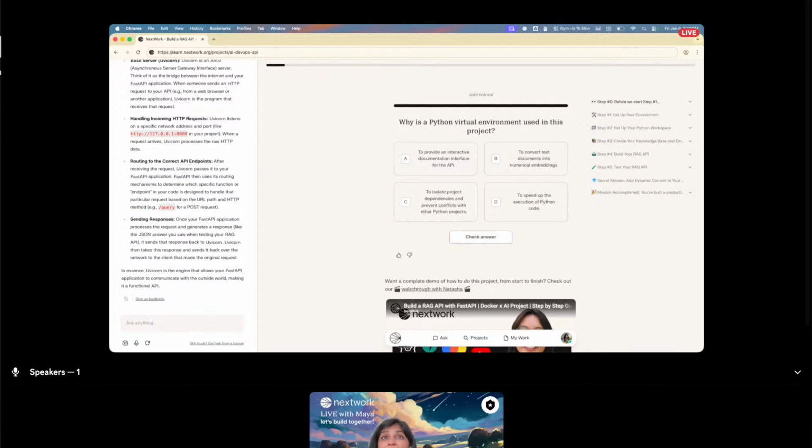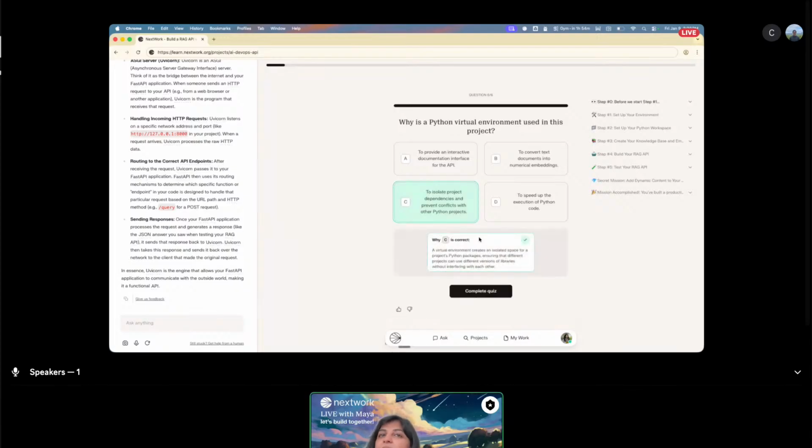Azam says C, to isolate project dependencies and prevent conflicts with other Python projects. Okay, all right, let's go with C. Everybody else seems a bit quiet, so let's go with C. Nikhil says C. Okay, C is correct.